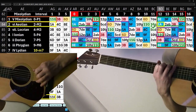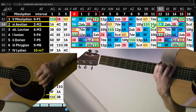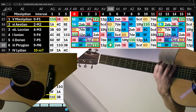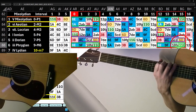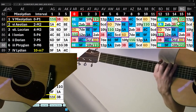So if I play from top to bottom and I see that shape, I'm like, oh yeah, that's a 2 note away major 2nd. From bottom to top, 10 note away minor 7. How do I know that's a 10 note away minor 7? Because if I went to this A and counted up, 1, 2, 3, 4, 5, 6, 7, 8, 9, 10, we get back here. So it's basically a circle.